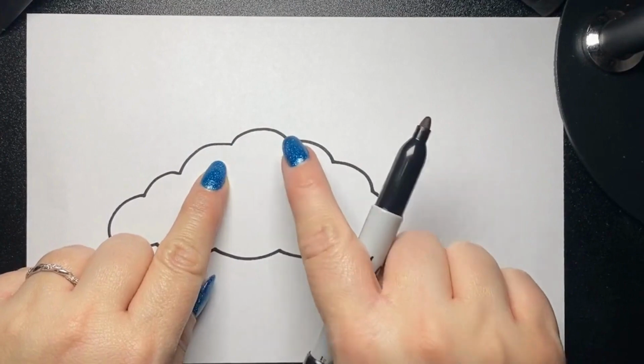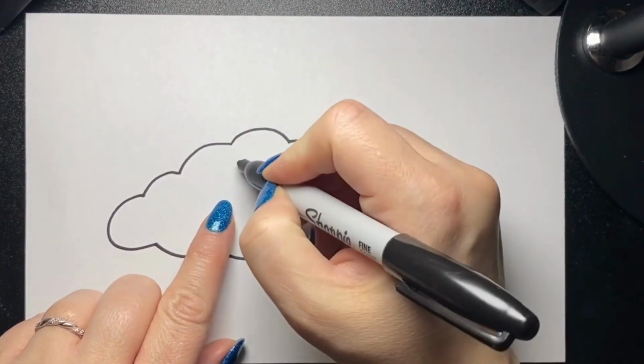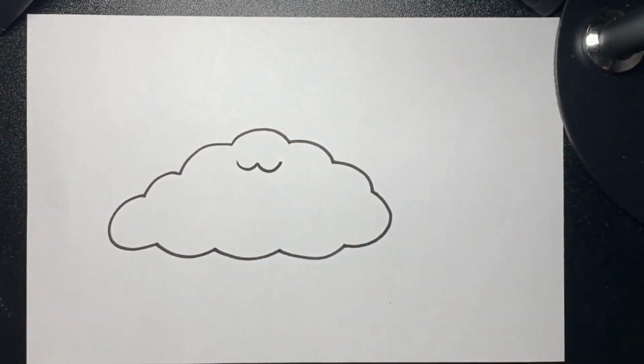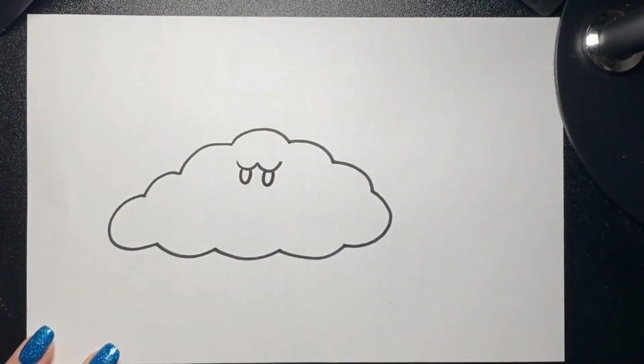Now I think that this top rounded part looks great for the top of the boo head. Find a spot on your cloud that you think would look like the top of a boo head, and then just below that we're going to leave a little bit of space, and then we're going to make this sort of W shape. It's like two little smiley faces that are connected in the middle, and that is the shape that is just above the boo eyes. And we're going to draw a little oval eye coming out of each one, just like that.